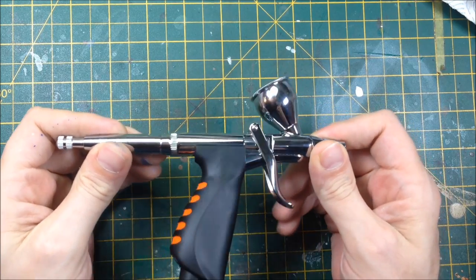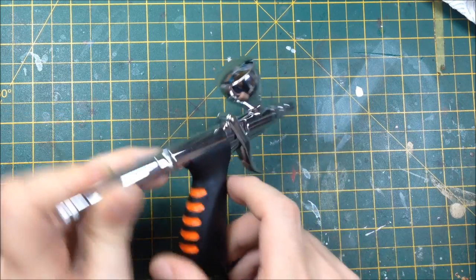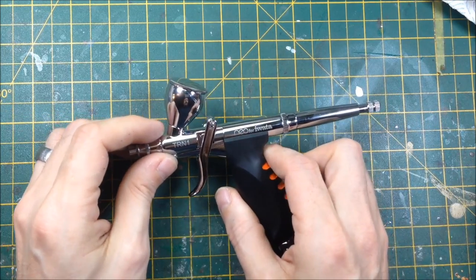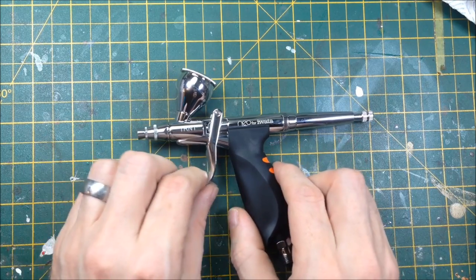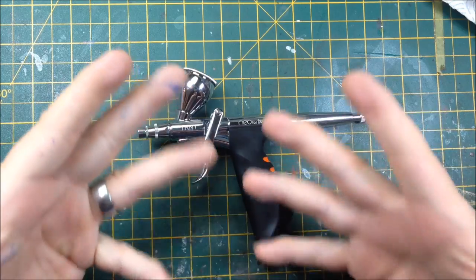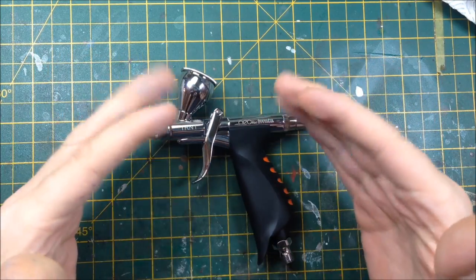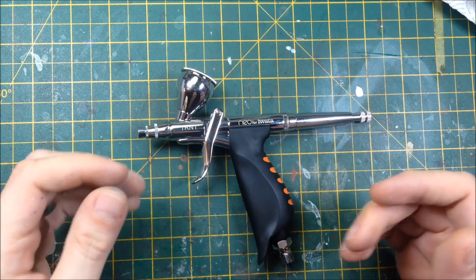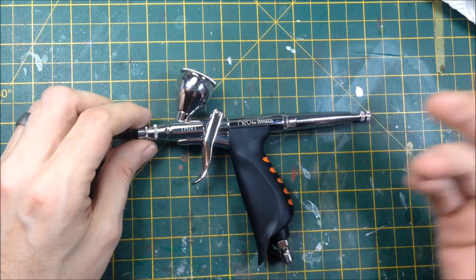This is more expensive. This is about 100 quid. So it's more expensive, but it's still a great brush. It's still the Neo and everything good about the Neo. So it's a good beginner brush. And if, like I say, you want more control over the paint, or if you have, say, restricted movement in your hands, I've got the funky thing on the end of my fingers, and there are other modelers out there. Will Pattinson is one.